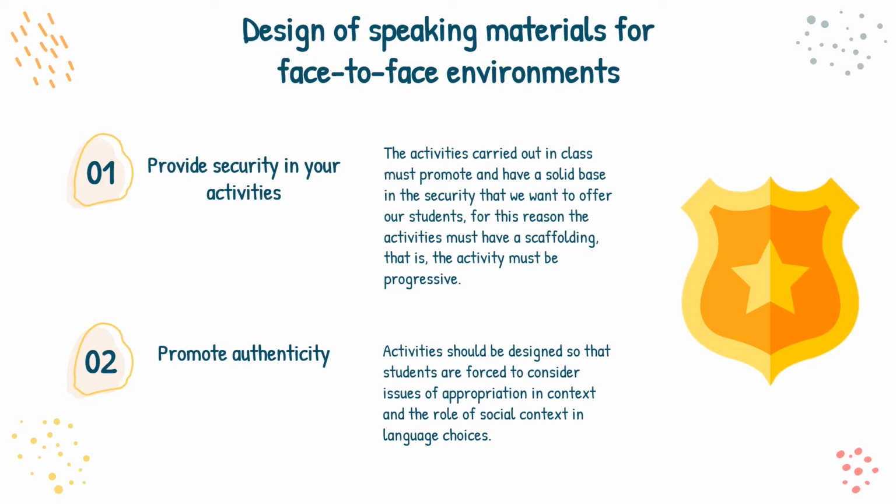2. Promote authenticity. Activities should be designed so that students are forced to consider issues of appropriation in context and the role of social context in language choice. For example, if we ask the student to prepare a note according to what he wants to be in the future, stating why, we are providing him with realism and tools that will most likely serve him for his future.